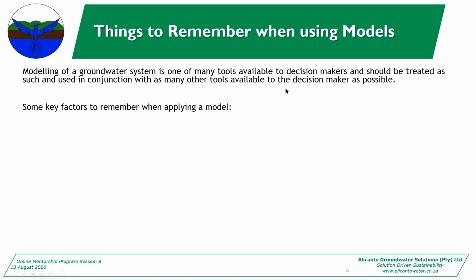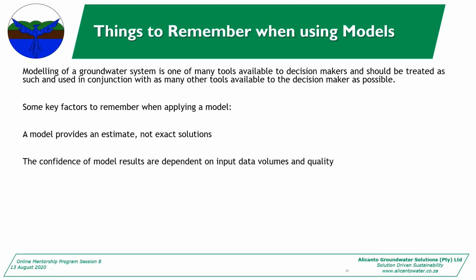Some key factors to remember when applying your models. A model provides an estimate, not exact solutions. With your models, you can get millimetric confidence in some model applications, but it's still off by 5 to 10 millimeters, if that's what you're looking at. The confidence of your model results is dependent on the input data volumes and quality.